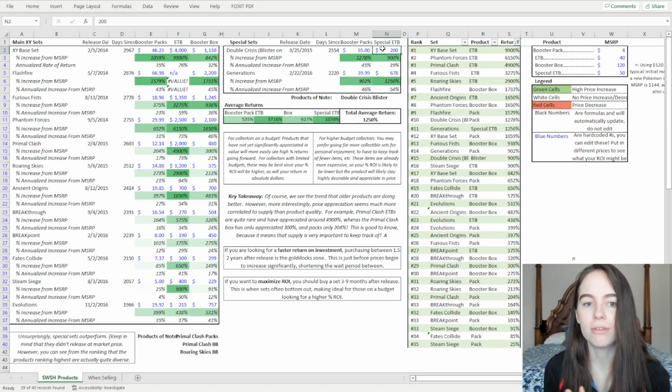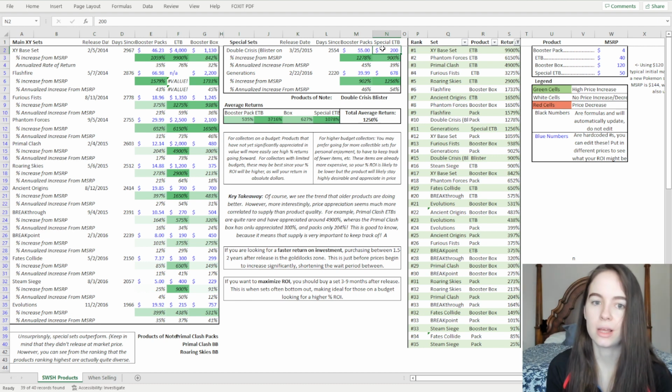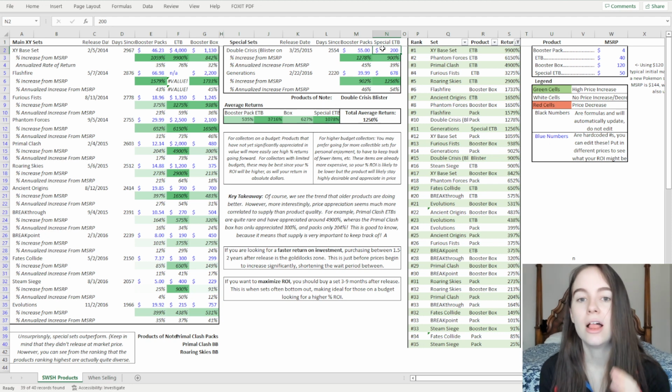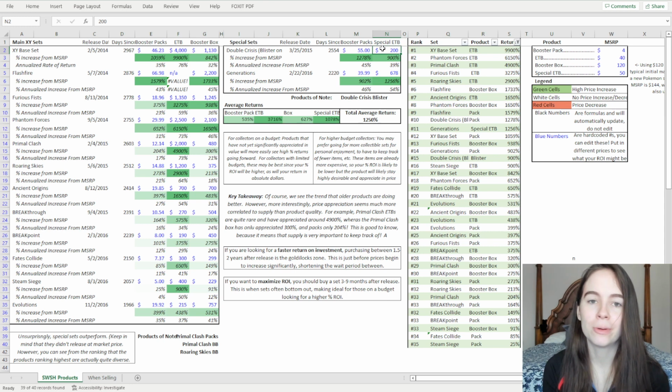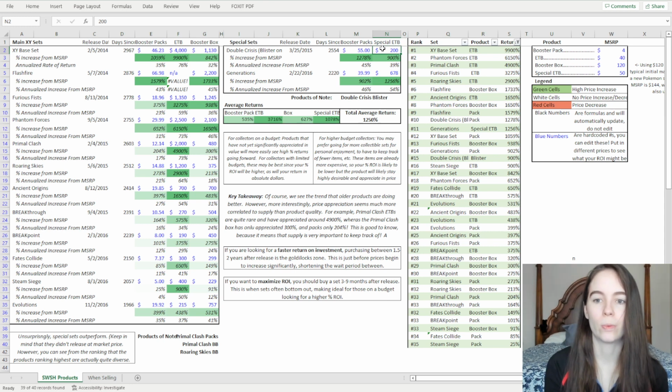I think this is one of the first really modern era special sets. Back before XY, they were not releasing a lot of special sets regularly. This, I think, is when they started to release them once every year, or now they're doing it multiple times a year, which I think is very, very cool. So for that reason, I would really recommend Double Crisis. The packs actually also look very, very cool, so I think it is something that would be worthy for you to display, and it is a very cool product as well.